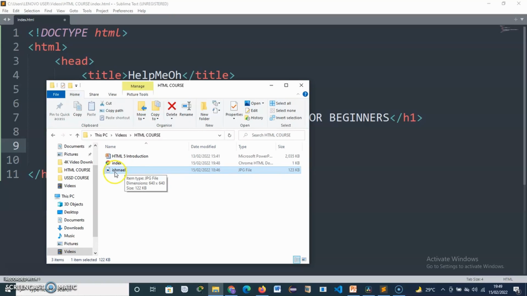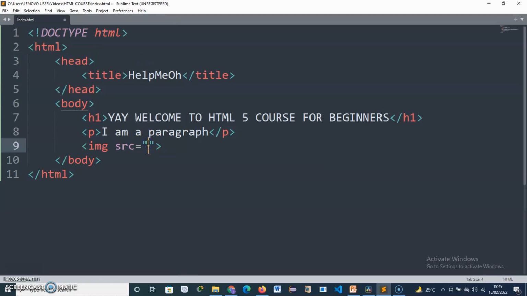You look at the name is Ishmael, and also the extension is JPG. Mind you, you have to know the extension in order for it to display. So you just come here, location, say Ishmael dot JPG, right? And then you save.